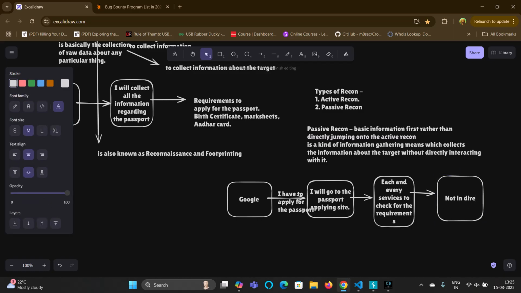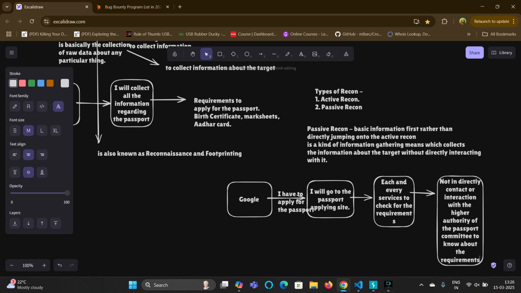Not in direct contact or interaction with the higher authority of the passport committee, to know about the requirements, right?